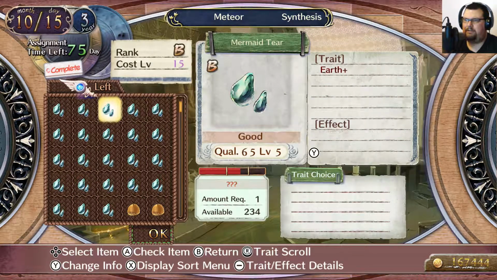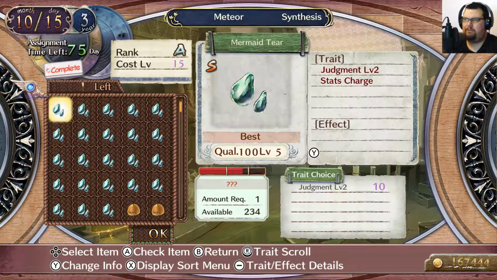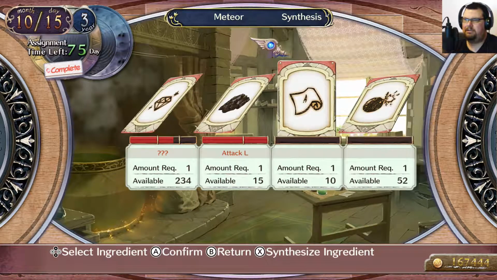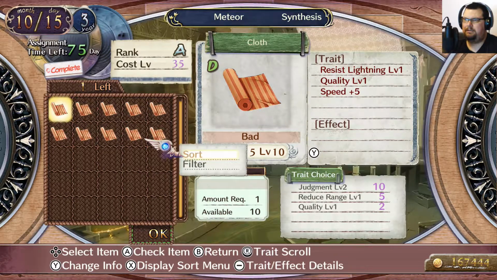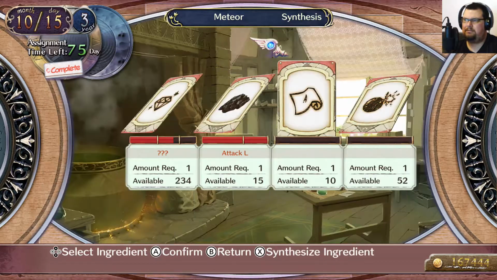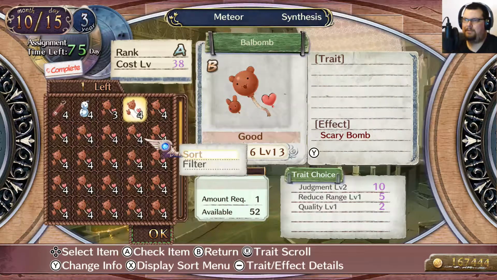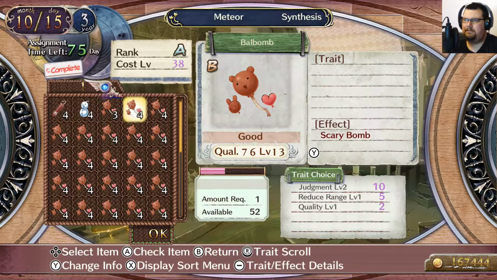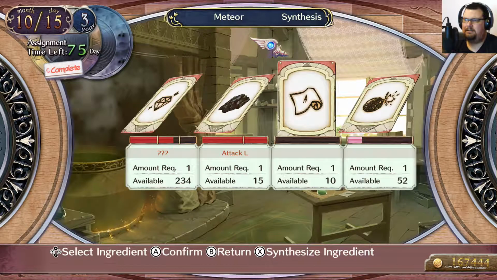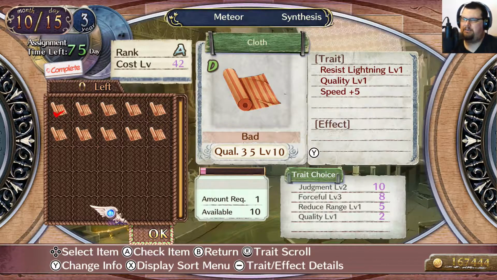And I don't think I have anything that will be the absolute highest possible thing. But that one will do quite nicely. Attack large. Good. And then... Oh, this is all shit cloth. It has to be... And then we need bombs. Forceful is a good thing to have in there. Well, let's try this, see what comes out.